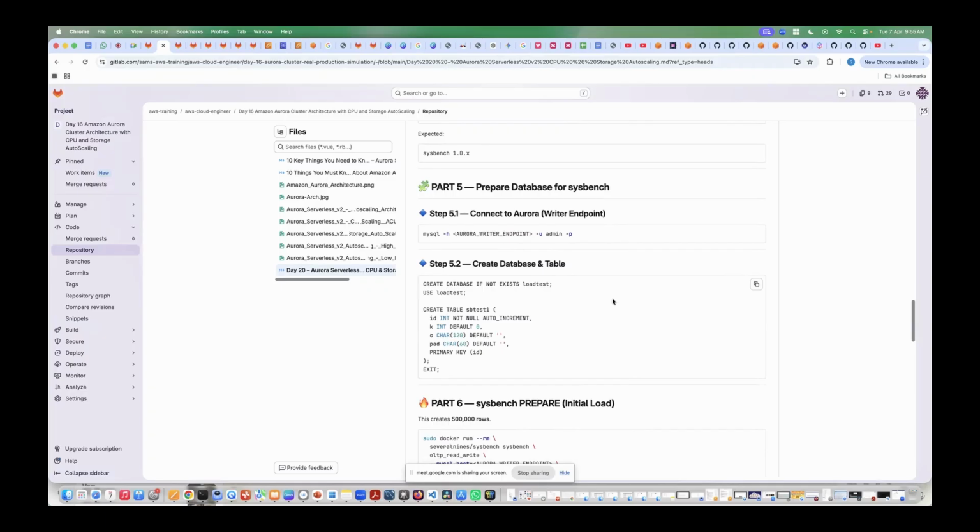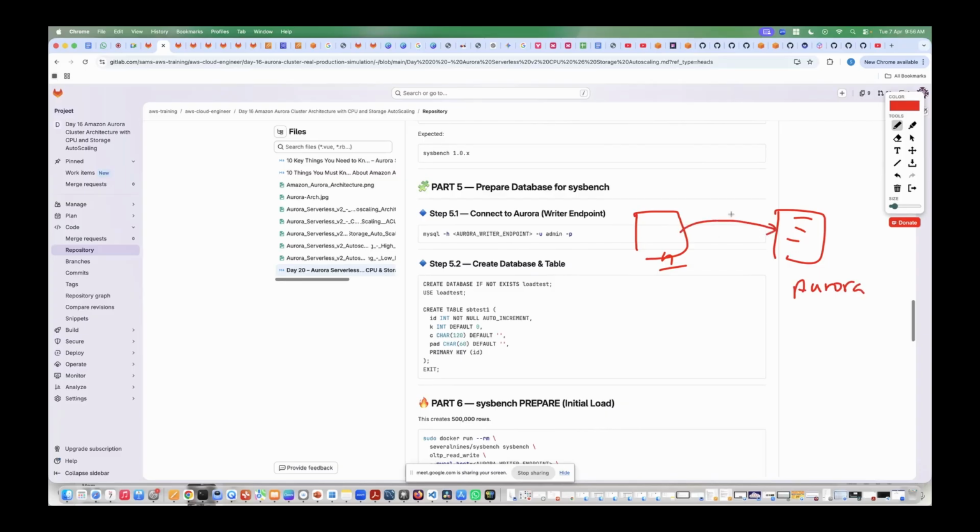Now, what do I have so far? I have an EC2 instance and I have an RDS Aurora. So from here, I'm going to connect to my Aurora, and then create a database called load test.